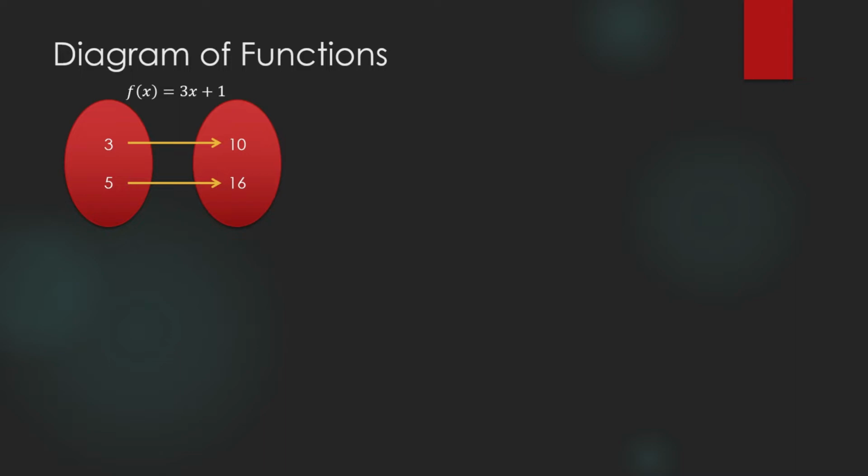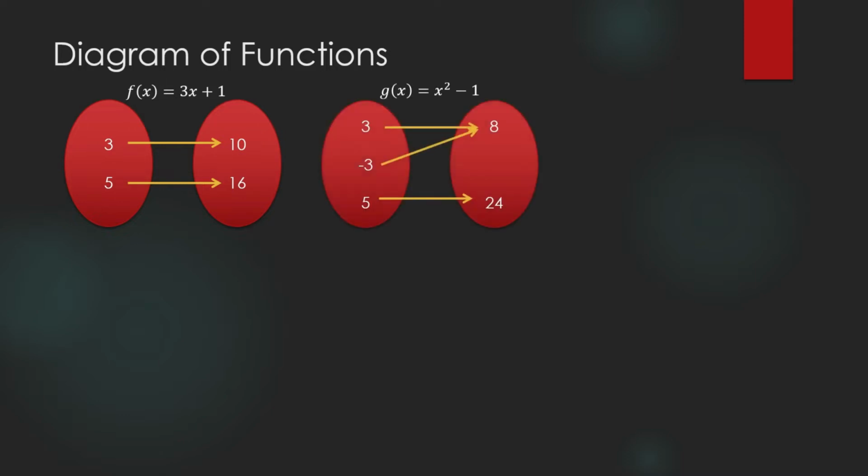So this one is a function defined by 3x plus 1. The elements of x, which is the set of real numbers, is going to be paired with the elements of y, which is also the set of real numbers, according to this rule. f of x is equal to 3x plus 1. So in this case, 3 is paired to 10 because 3 times 3 plus 1 is 10, and 5 is paired to 16 because 3 times 5 plus 1 is 16. Now the pairing can happen in this way.